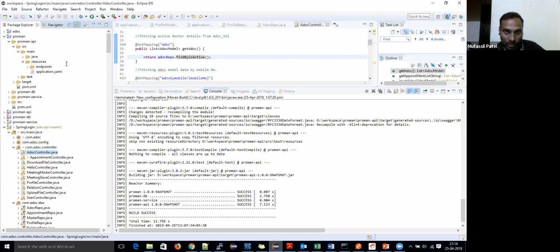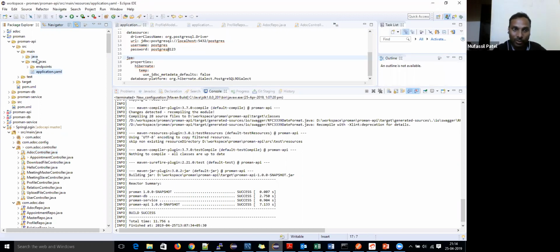The question was: can we keep the application.yml file in another folder? Yes, you can, but if you follow the Spring Boot folder structure, then there is no need to write extra code. You can directly use the application.yml file anywhere in your project.